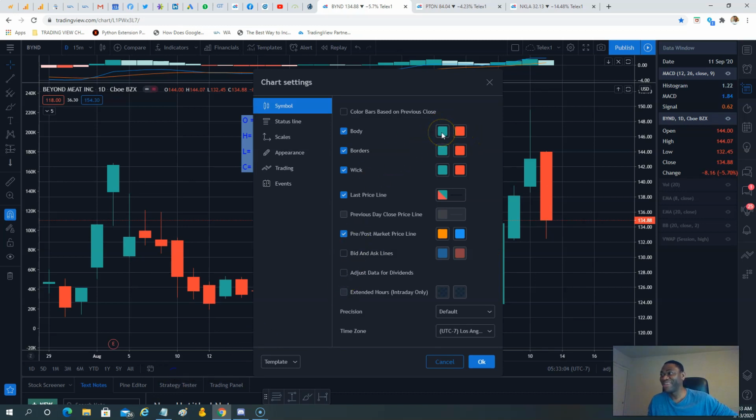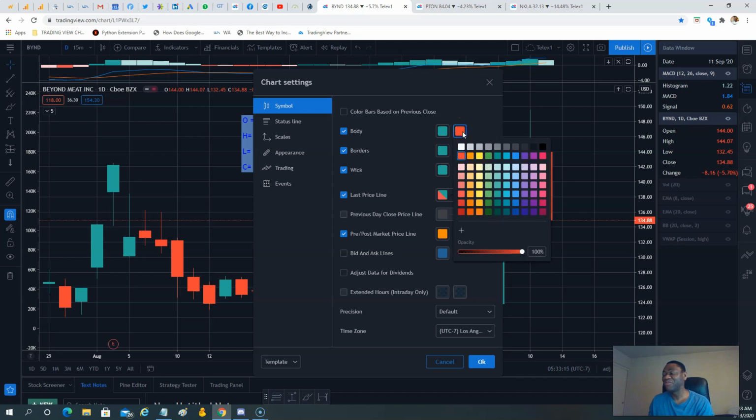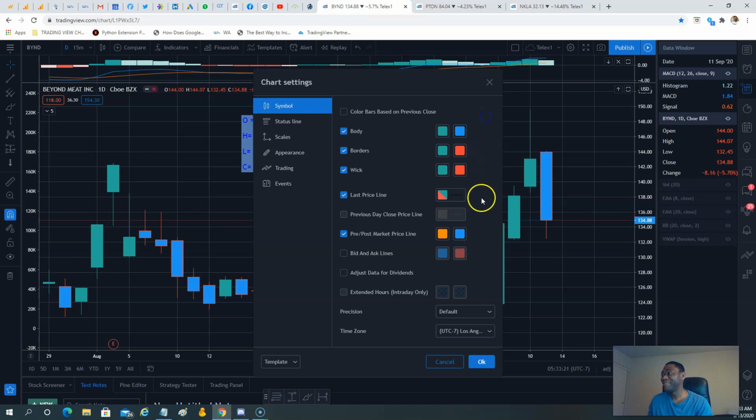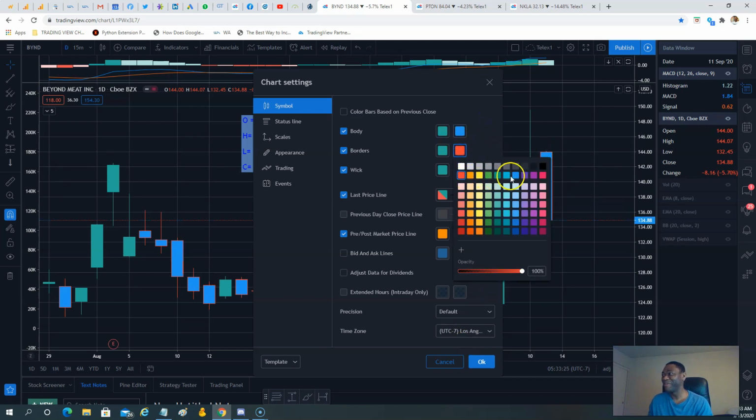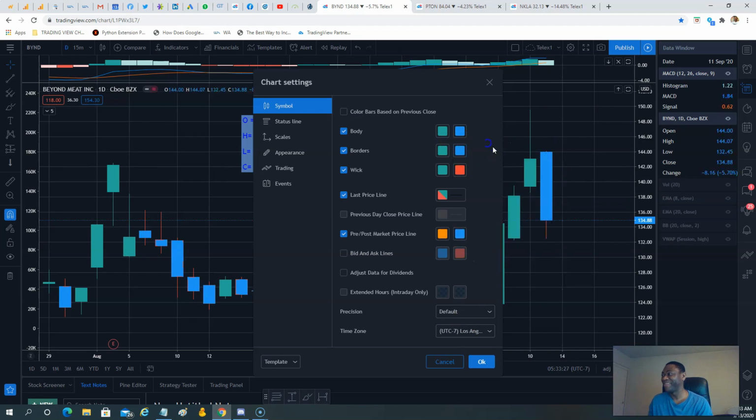And look at this, folks. The body, remember the bodies that we talked about, green and red. For us, let's say we want to change this color, no more green, because why would we be scared of green? Let's put it maybe in this blue. Look what happened. And obviously we want the border to match the same color of those candles. Look, I'm going to show you.